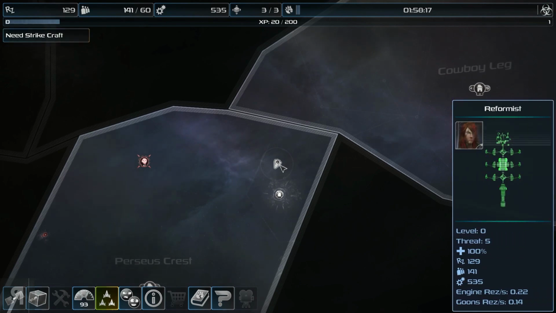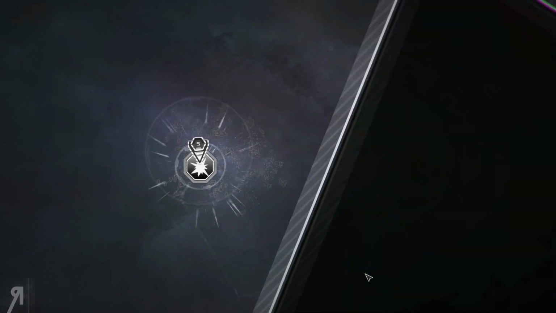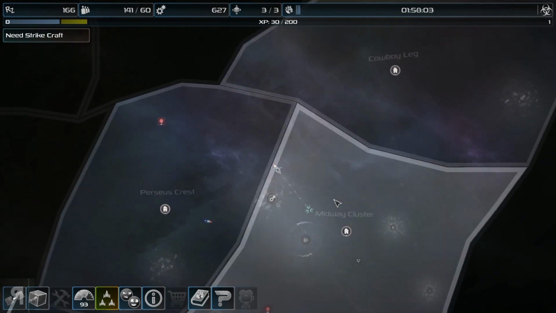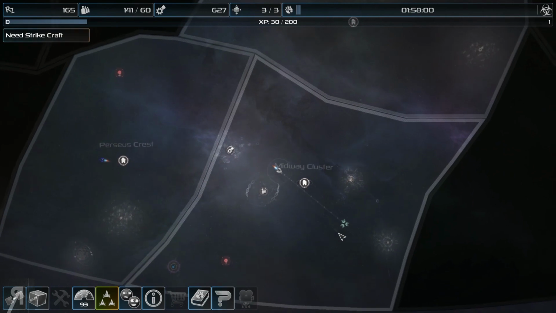And we have a threat of 5 at the moment, which is not that bad. I think we should be able to maybe tackle a couple of enemies, but I'd like to find where the blue faction is at the moment, so that I can maybe enter a starbase and maybe buy something.